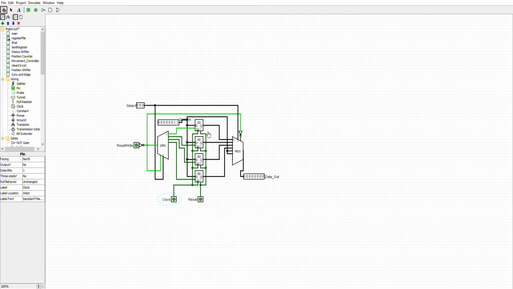With the rising and falling of the clock, now that 3 is in here, now I can go put maybe 5 in the second register, and as you can see, we put it in there. And if I change write to read, now I can get the data out. So if I go to 0, I get the data at 0. If I go to 1, I get the data at 1, which is correct.